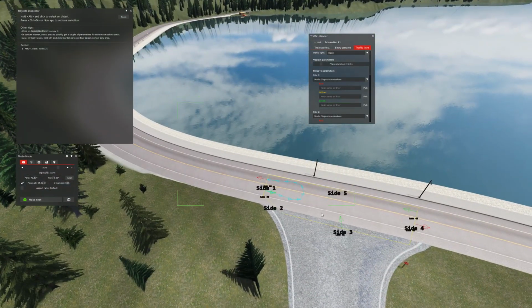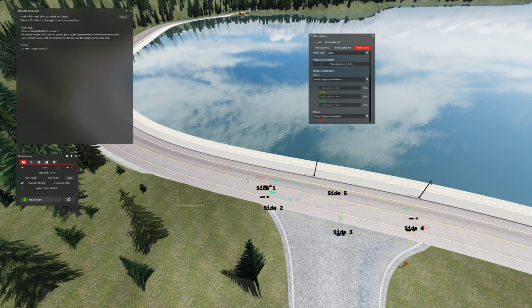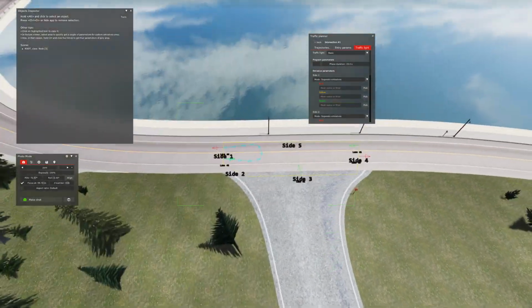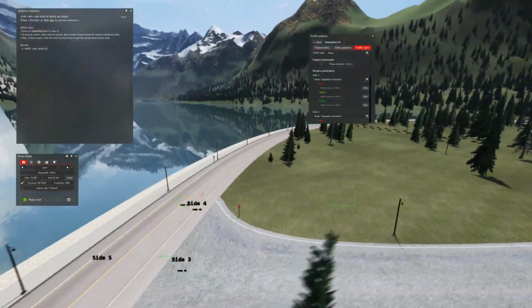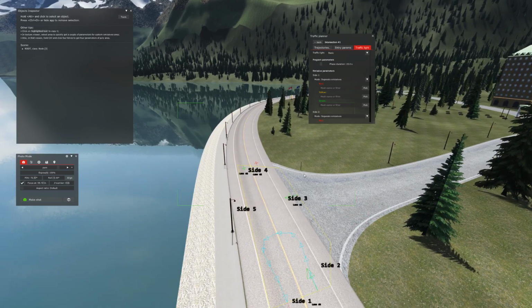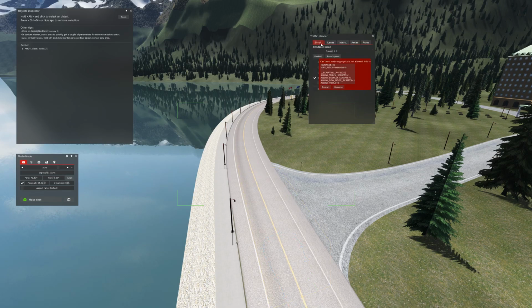You can also say how long it should stay on and off for the traffic lights, so you can make it work properly. But I think you will also need some kind of traffic modder who creates the traffic lights correctly with different mesh names and stuff, so it can work correctly.